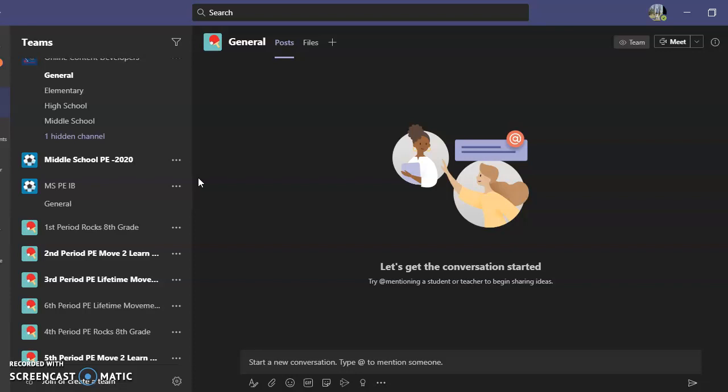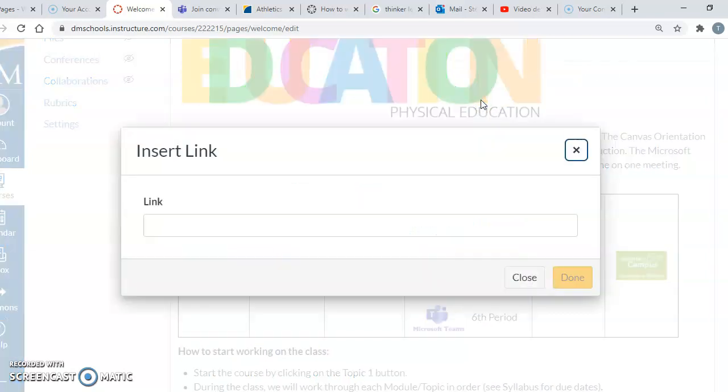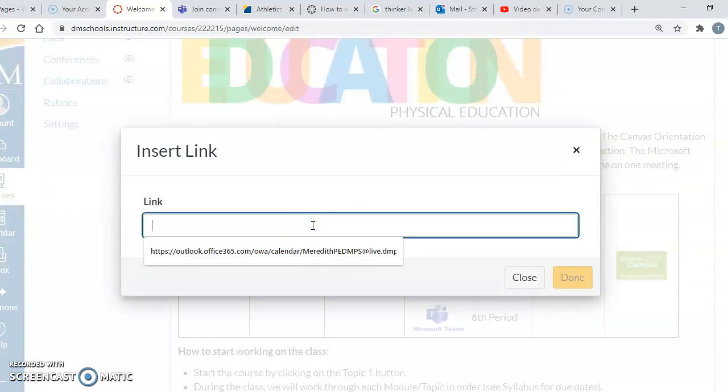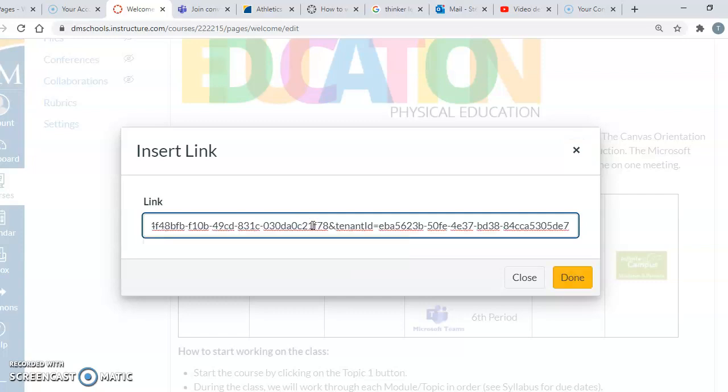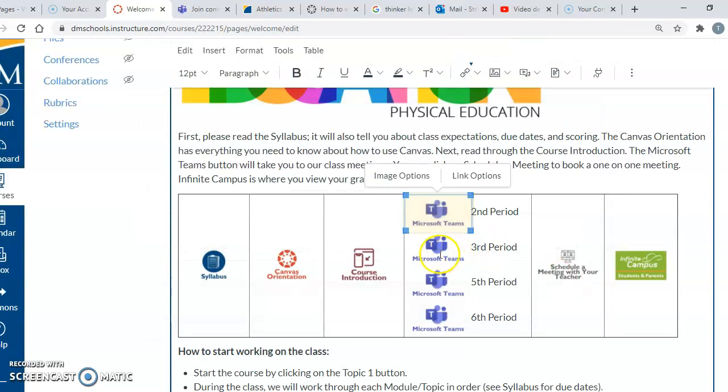So I'm going to Control C it. I go back to Canvas. I have that highlighted. I come up to the link, and it's an external link. And then I'm going to Control V. Done. Now I'm going to go through and do that for everyone.